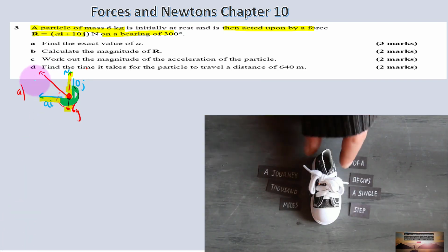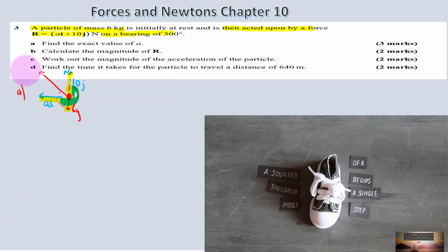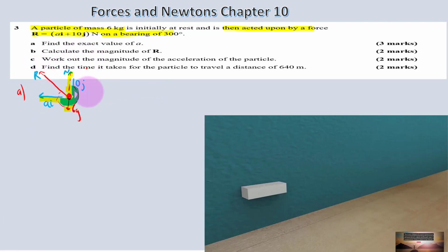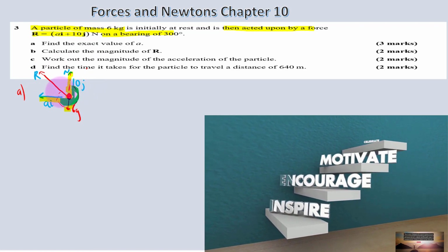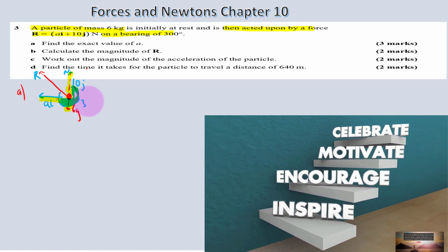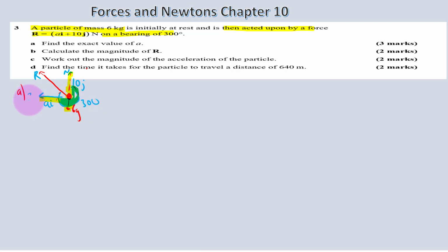Let's go to pen, and that's your R. Find the exact value of a. Well, with this whole thing here is 300, up to here is 270, right? Because that's 90, 180, 270. So you can use this as 30 degrees, or from here to here as 60. Imagine that's 10j, so on this side here is 10j as well. So you just get a triangle like so. I'm going to use 30, but it will still work with 60.